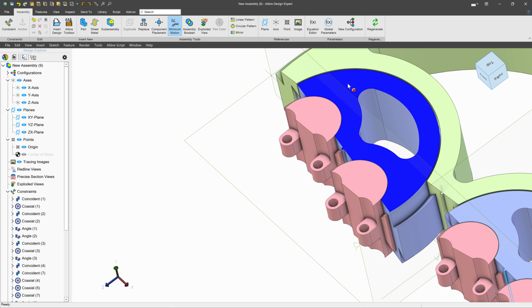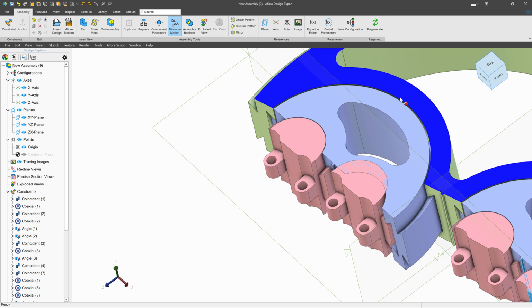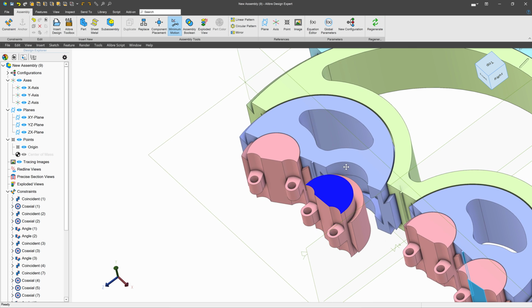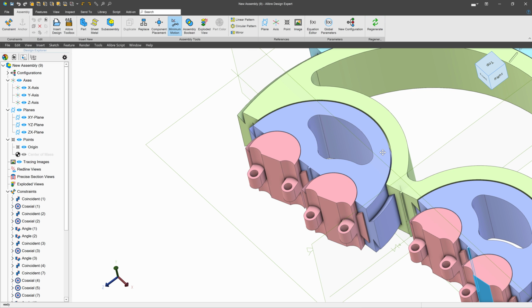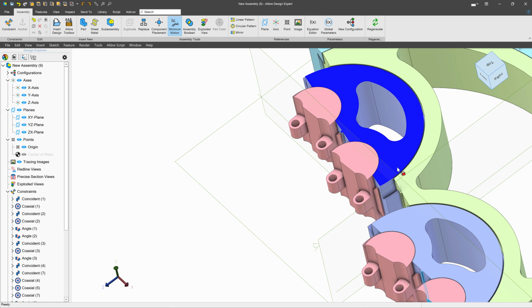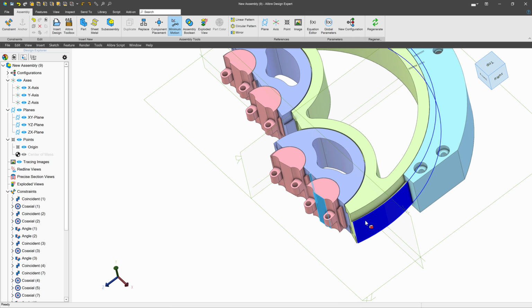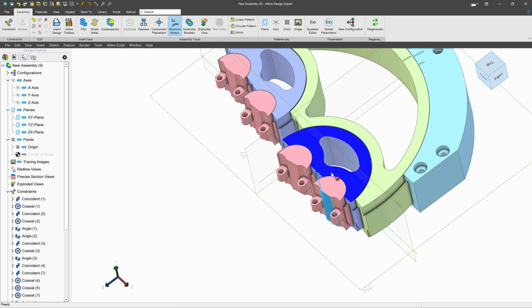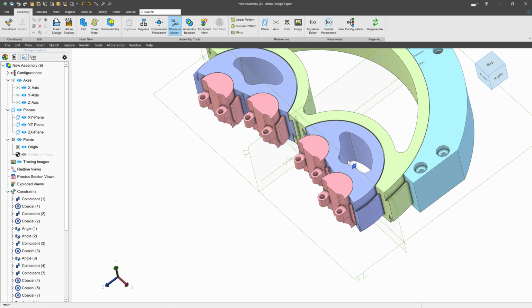Now you'll notice I have to wait until I've moved my part, and I might have to regenerate, but this is a way that we can save a lot of time, and it just regenerates instead of moving live. But we can pattern our parts quite easily doing that, and especially if you have parts that don't move too often, there's pretty much going to be no downsides at all.